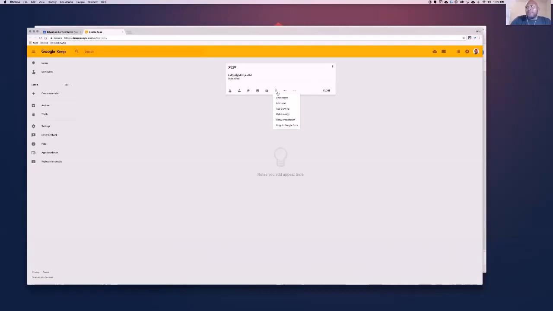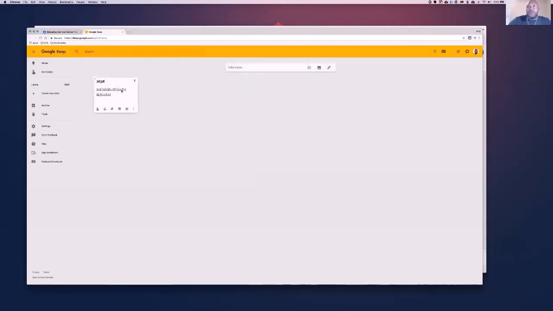You also have a couple other things that are available. You'll notice here, I can label, I can add a drawing, I can add images and things along those lines into here. I can do check boxes, but you also have the ability to copy this information over into a Google Doc or convert it over into a Google Doc, which is a great feature to have.